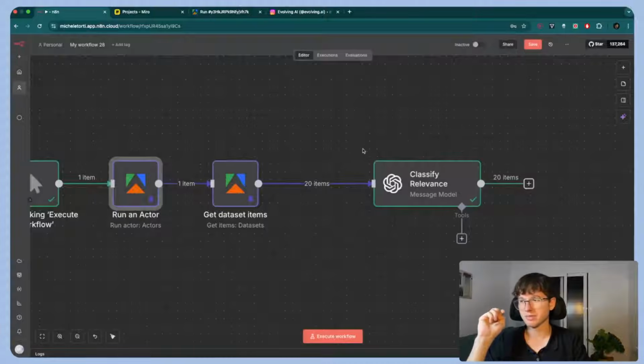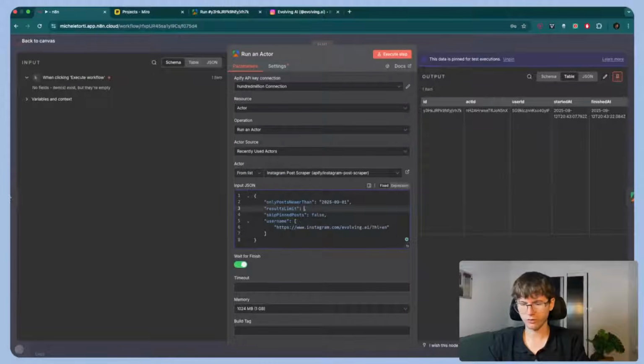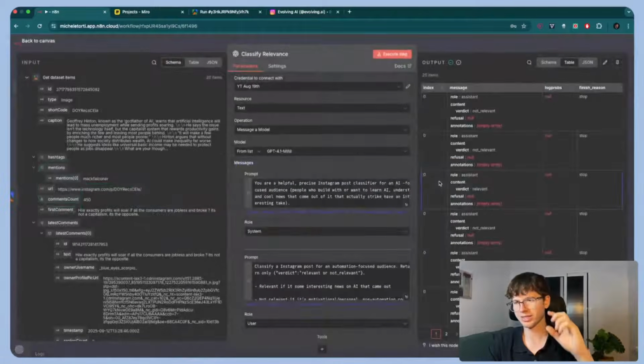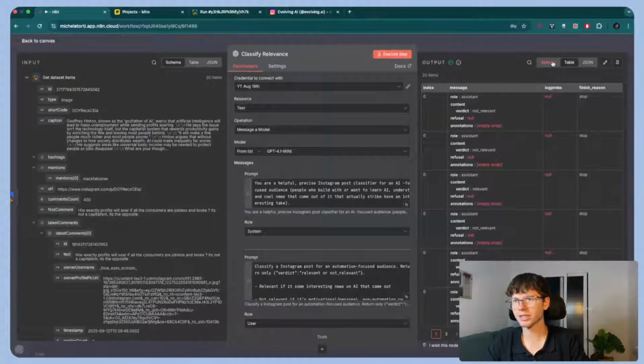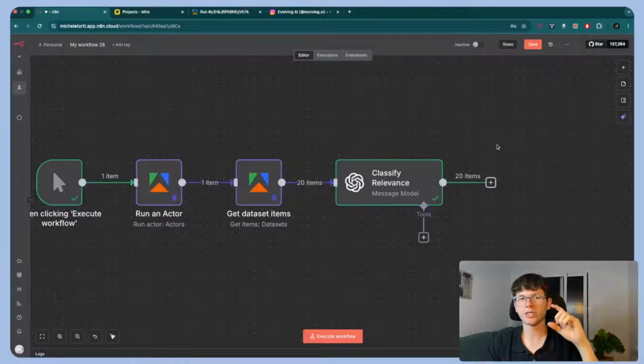I mean, they post 4 times a day. What is it? 4 times a day? Let's do 30 actually, or 50. Let's do 50. Yeah, we really don't want to send all 50 here. Maybe we want to send 20 at a time. And now we can see that we start to get the different outputs. So not relevant, not relevant, relevant, not relevant, relevant, not relevant, not relevant, relevant. So it's good because it's not giving us all the information as relevant. It's only filtering out the ones that we actually care about based on our audience.